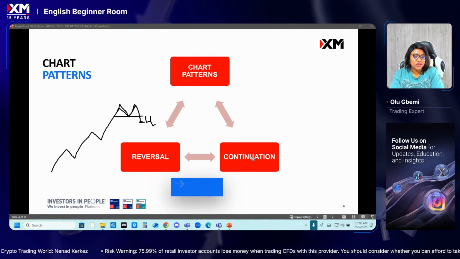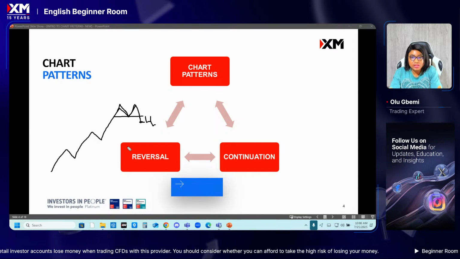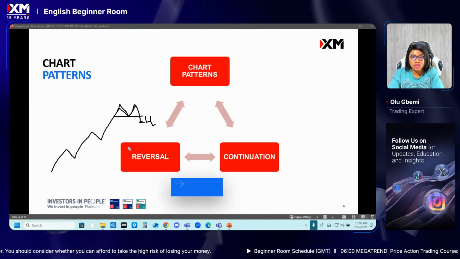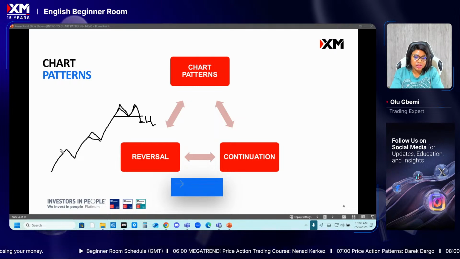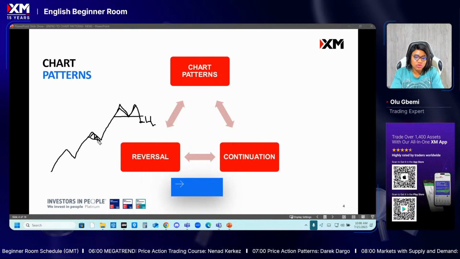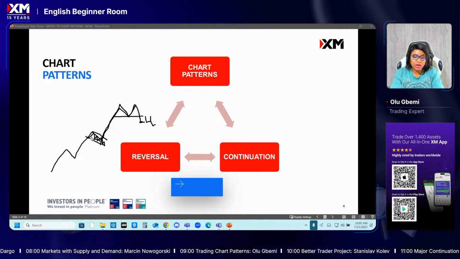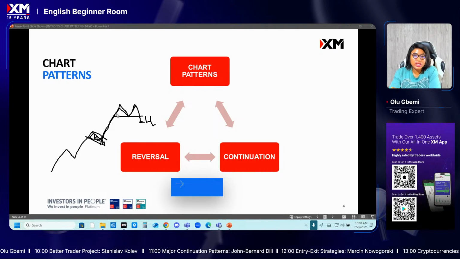We also can see a continuation pattern. A continuation pattern will be such that gives us idea that yes, we are just correcting and the price is likely continuing in the same established trend direction. And what is that? Could be something like this. So the price has been in an uptrend and then it starts to go down like this. This can be called a bullish flag pattern. What do we expect? A resumption of the trend by the price breaking above this flag area, which is the descending channel there. When the price breaks above the resistance of it and continues higher, that is considered a continuation.